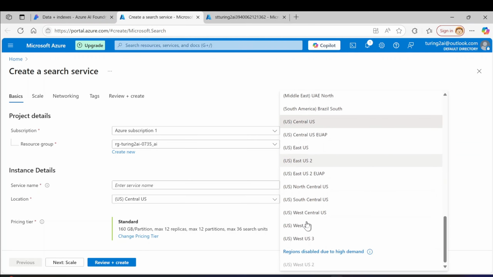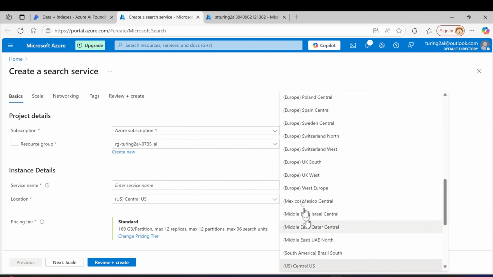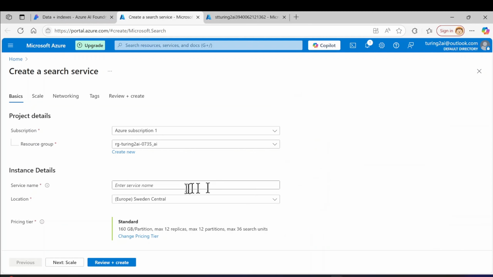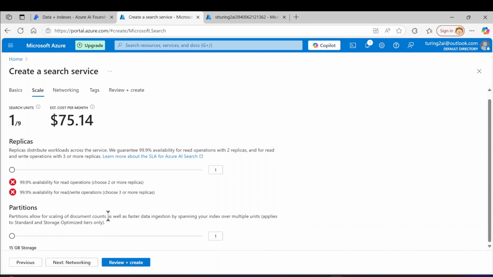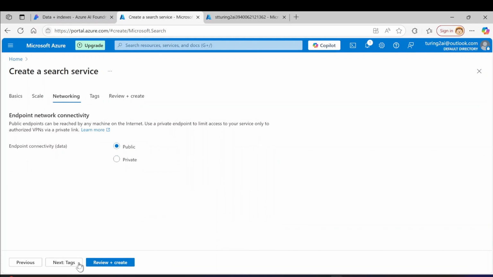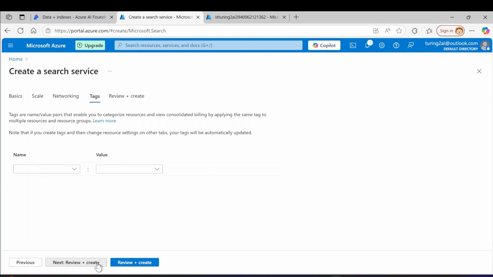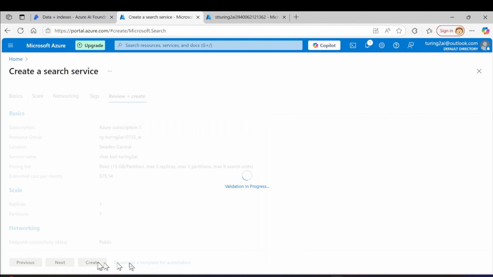I'm going to select the Sweden Central because I don't want to have more latency, because my other resources are created in the Sweden Central. Okay, I'll not make any more changes. Just hit the create.